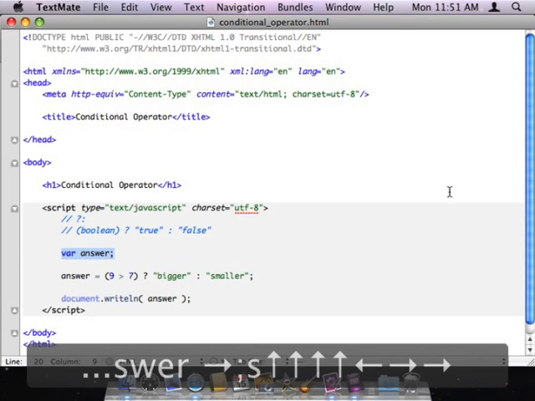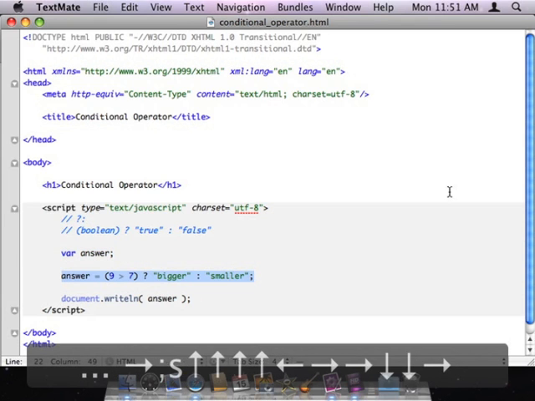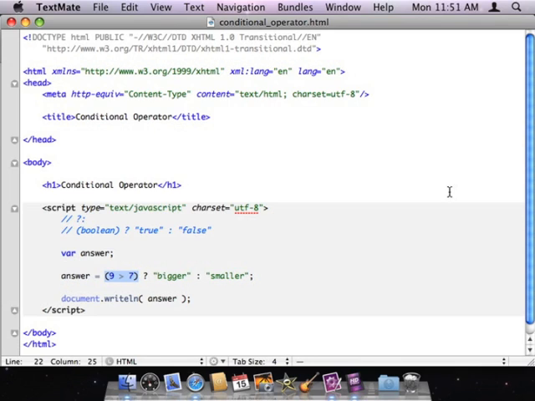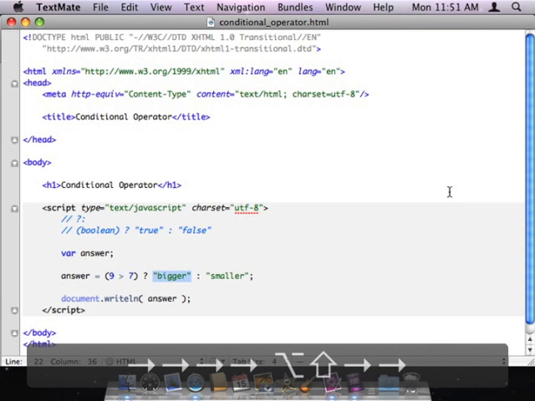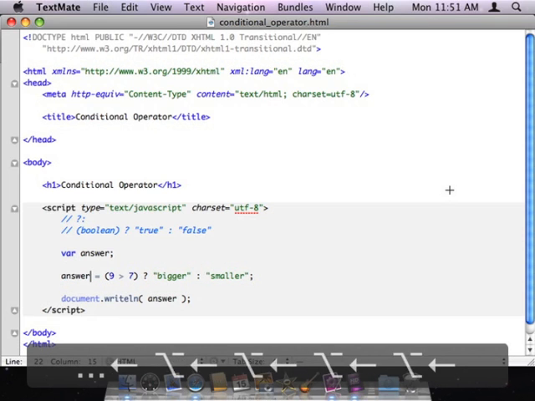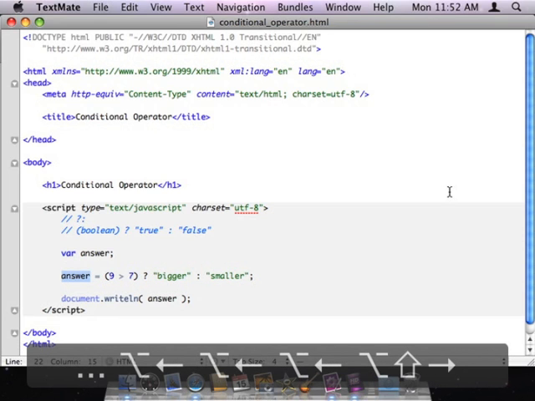in this script is, of course, we start off by creating the answer variable. We then execute this expression. When we execute this expression, JavaScript is going to check to see if this expression that's highlighted now produces a true or a false value. Now, of course, you and I know that 9 is greater than 7, so that's going to come back as true. Because it's true, this value is what's actually going to become the value of the overall conditional expression.